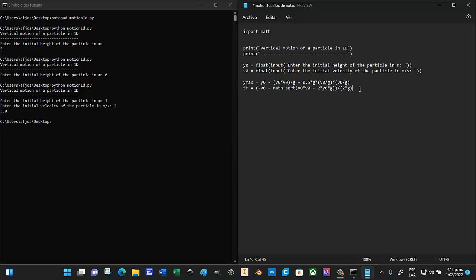Okay, so we can add here two prints with the results of our program.